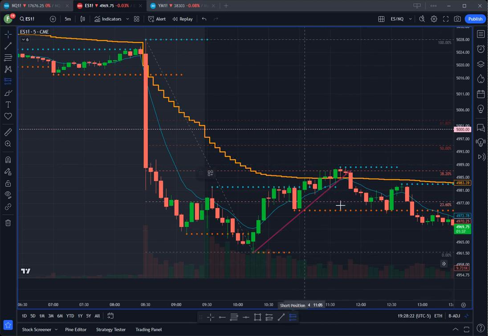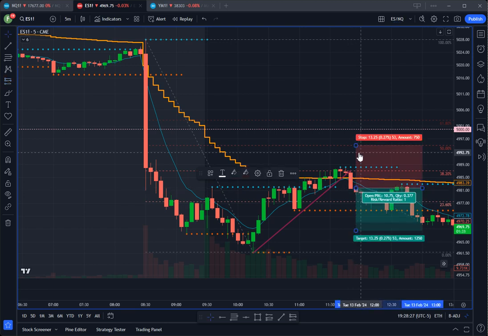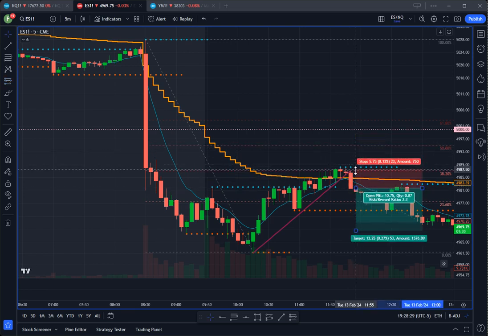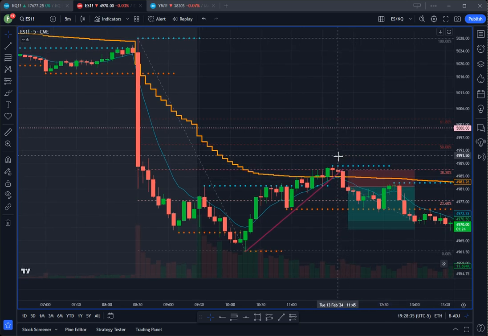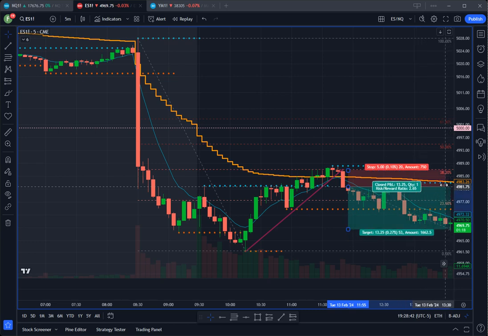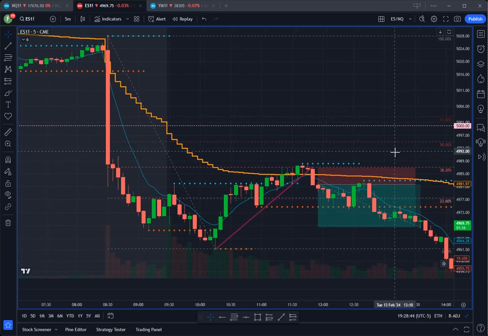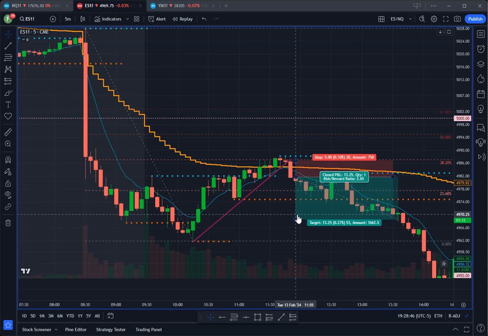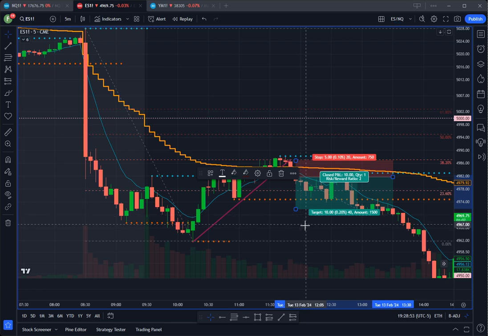So what I was looking to do is go short and then put my stop loss. I usually put like a 5-point stop loss or more, just depending on how the volatility is. But in this trade, I would have been in the trade quite a long time. But if you would have done a 2-to-1 risk to reward, you could have gone 10 points out of ES right there.